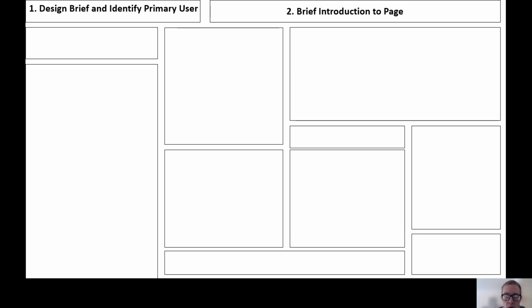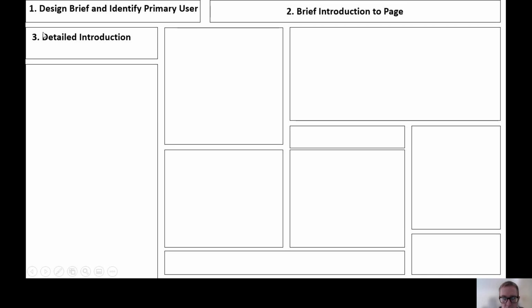So here you could put something along the lines of, I'm going to be identifying my primary user, and then I will be considering 3 different design briefs and choosing the one most suited to my context and primary user. So that could be the brief introduction to the page. That explains what's going on.